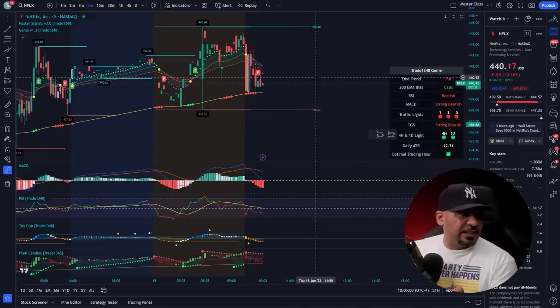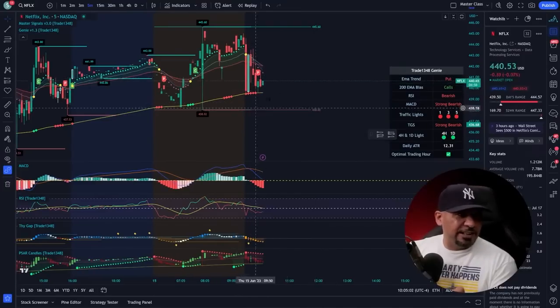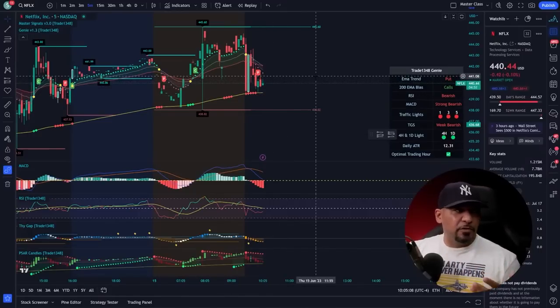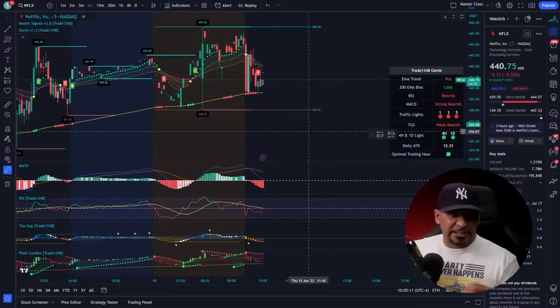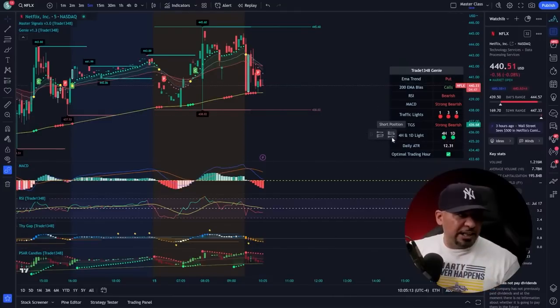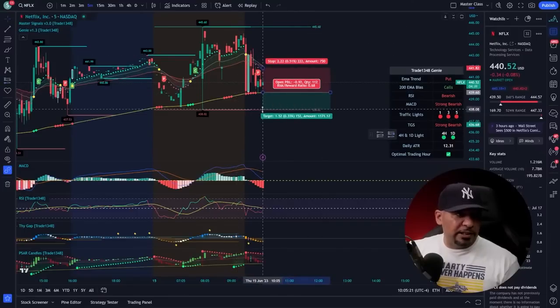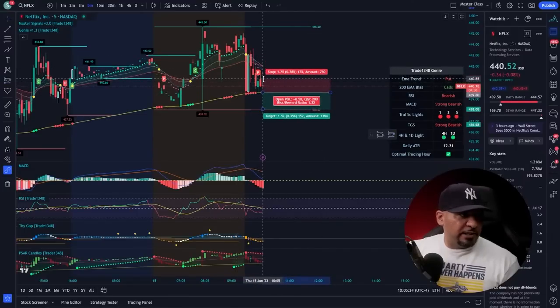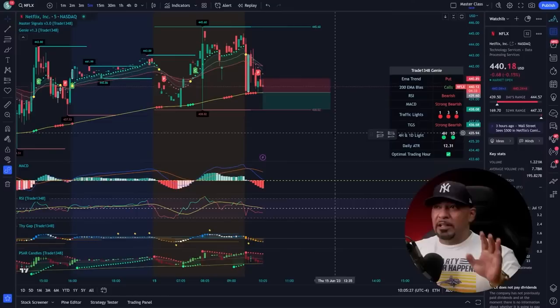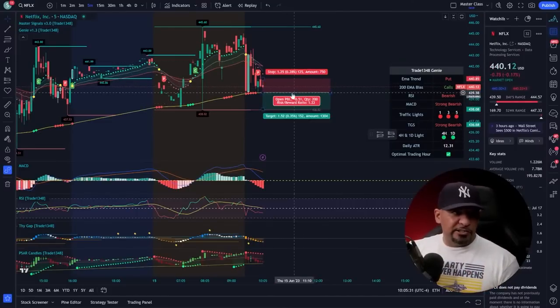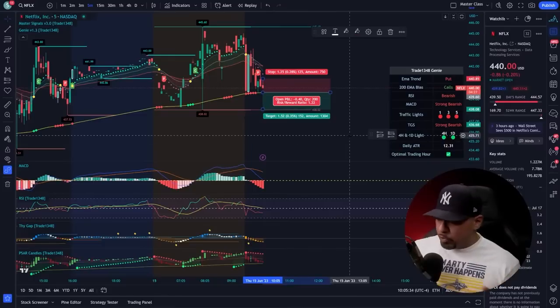Let's see, we've got a level right there. You also have a level right here. But you have the 200 right there. Now, I'm not saying that I'm going to look for a reversal here. What I'm saying is that right now, as we look at it, let's say we take the trade design. We're going to go short. We get it here. We have a level right there, and that's a 1.22. That's a no bueno for me. That's not something I want. I'm not going to take this trade. I don't want it. The risk and the reward is just not there relative to the levels.